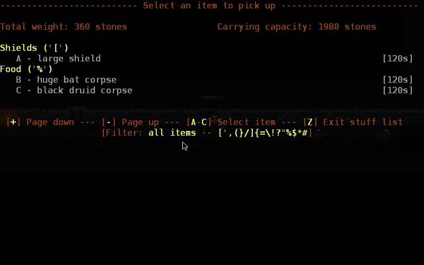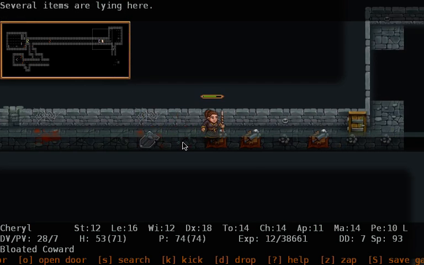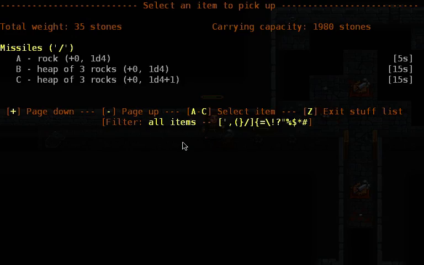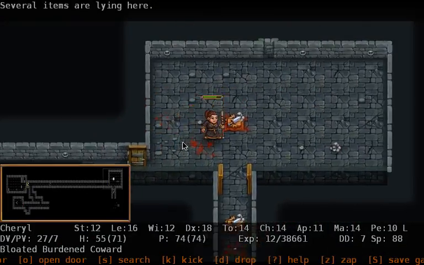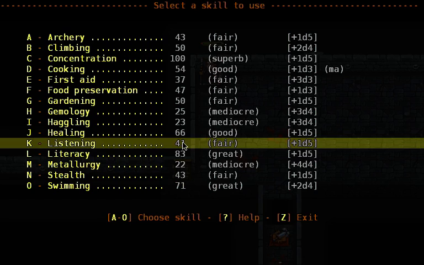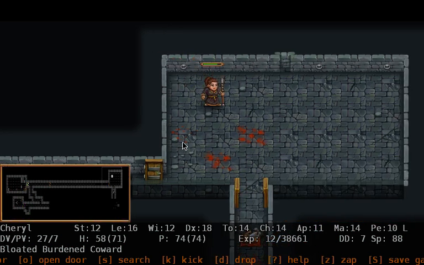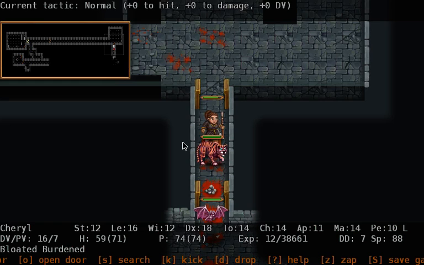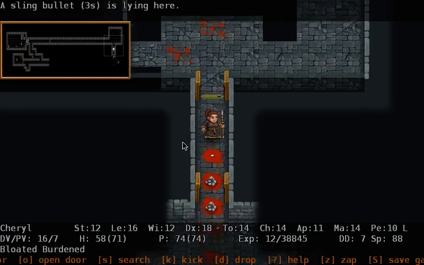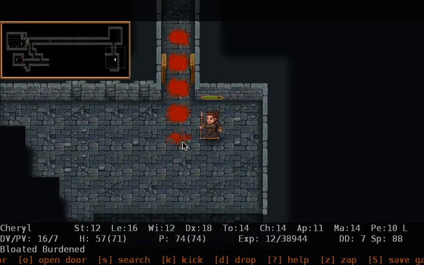I get a black torque, I get a black druid corpse, which is going to be important a couple of seconds in the future. Now I really want to get my ammunition back. And because I am such a nice guy, I'm gonna do something fun. I'm gonna cook him. Yes. The only thing tastier than black druid is cooked black druid. No, I'm not actually planning on eating him. Don't worry. I have other things in mind.